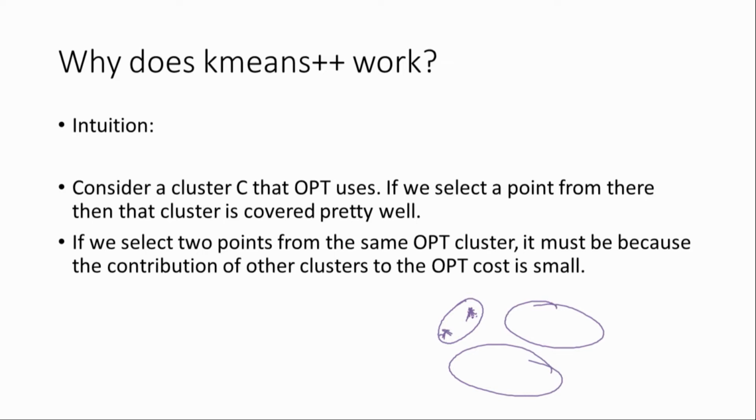Even if you don't understand this completely, it's okay, because this is really dense, and I'm giving you just an overview sketch of this proof. Why is k-means plus plus choosing multiple points from this cluster? Remember that the k-means plus plus sampling probability is the summation of dx square divided by summation dx. So if it is choosing multiple points from the same optimum cluster, it means that the total probability of choice from this cluster is fairly large, right?